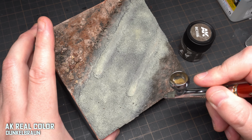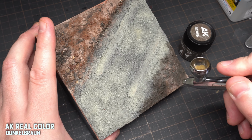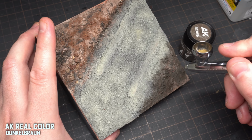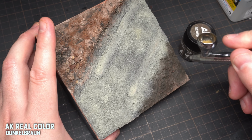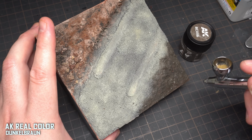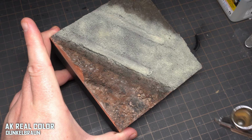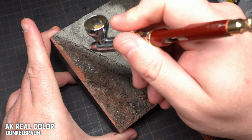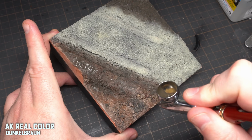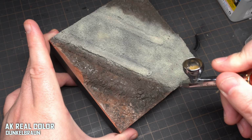And again, another reoccurring colour, this time AK Real Colour's Early War Panzer Dunkelbraun. This was used as the base colour for the earth areas. Looking at reference pictures and watching videos of explosions and earth and all that kind of thing, I've come to realise that earth and mud is actually a lot darker than we realise, unless it's bone dry. So I went with this darker shade for the base colour for my muddy bits. Can I say that?